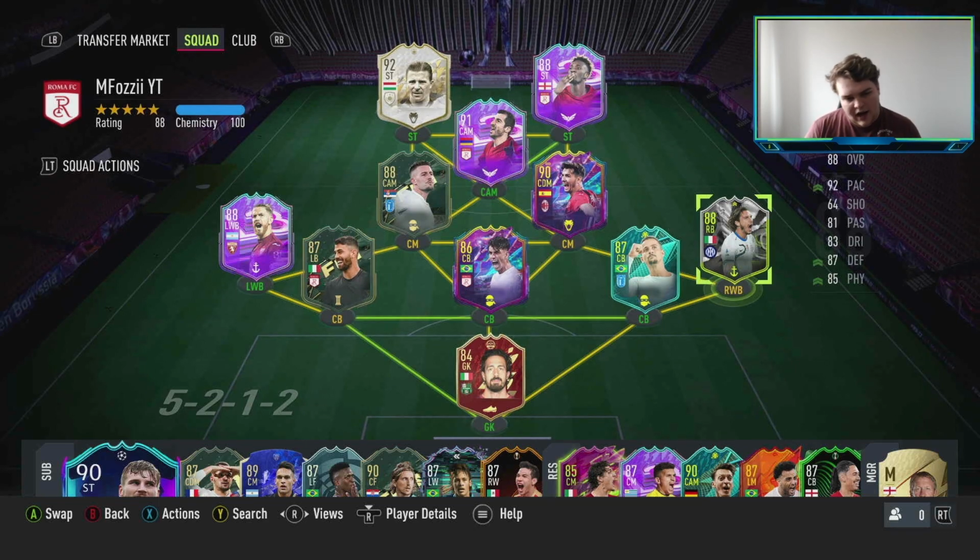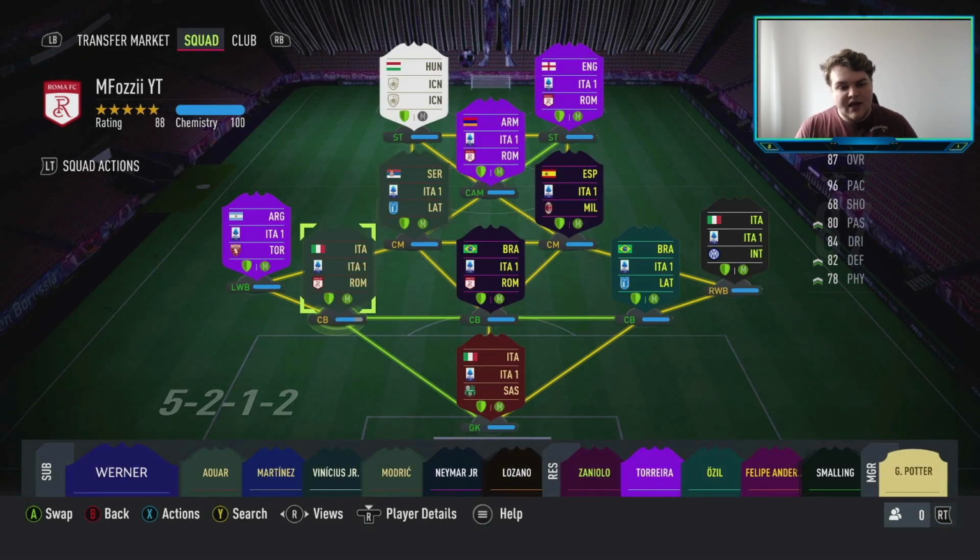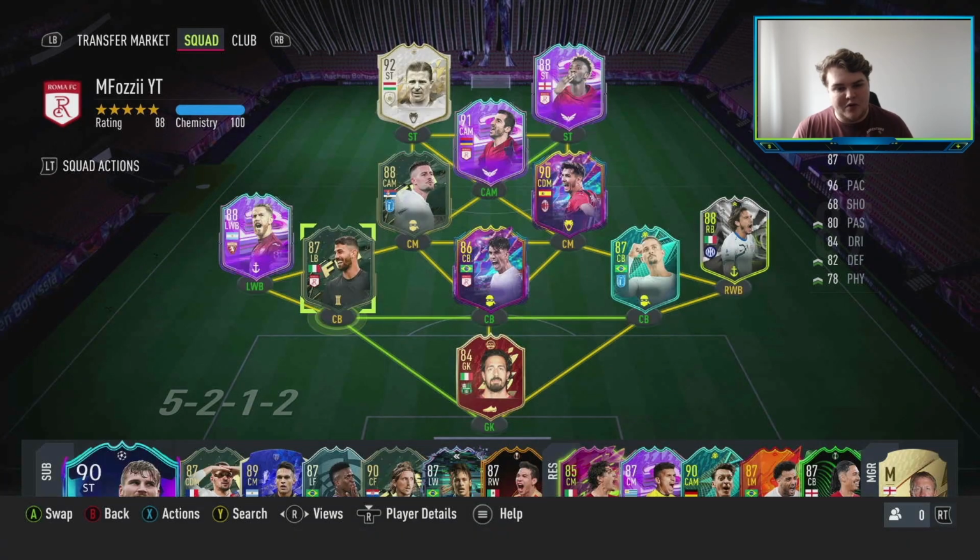That's what you're wanting. What I had tested previously is having just one fullback as a wingback. So for example, I'd have Spinazzola out one side, and then Lozano, for example, would be my other wingback. This time I've gone for 2 actual dedicated wingbacks. Obviously it can be hard to set this up. You're not going to get everyone on 10 chemistry here. You're going to have to make a sacrifice. I've sacrificed Spinazzola on 10. He's going to be one of my wingbacks.